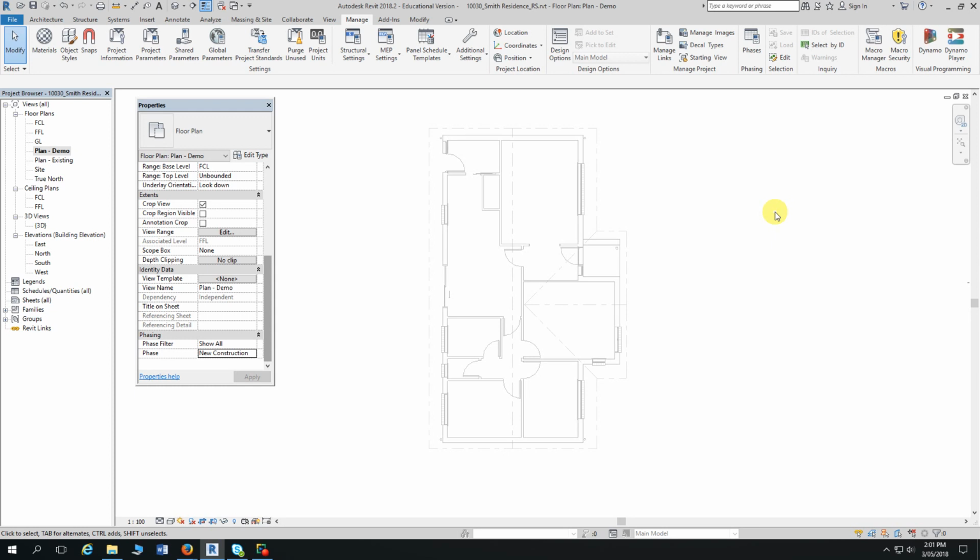Now, you'll need to do a couple more things before we actually start setting up for the demolition. Do you all know where visibility graphics is, or where you actually open up the visibility graphics dialog?